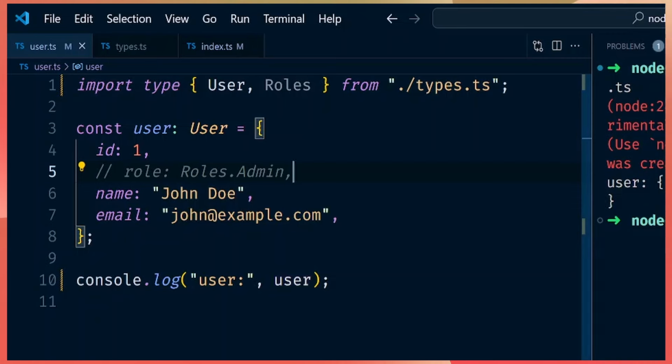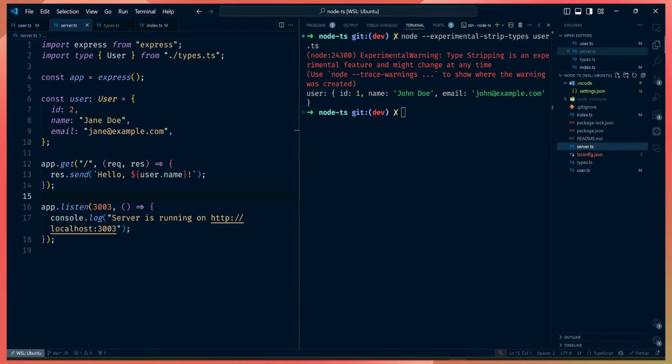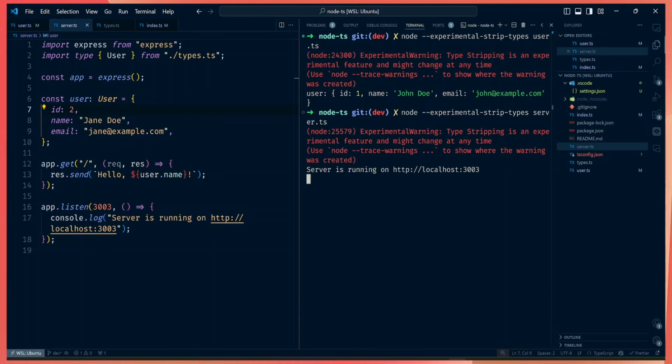Yeah, so although this looks simple and is still at the beginning stages, I think it works well enough for almost all setups. Say you have a server here, like I have an Express app here with a TypeScript file with the types and so on. I can still run this with Node without a problem. So we can run the server.ts file and our server will start up properly. Ideally, this should work if you're not using any complex setups. It's going to take some time for this to get better, but it's a great start for Node.js.